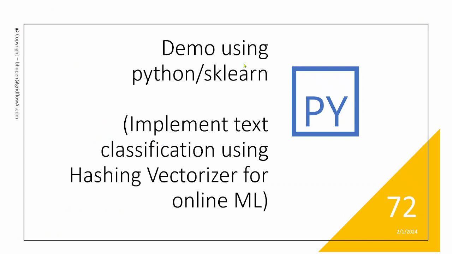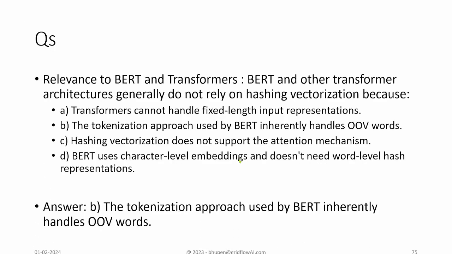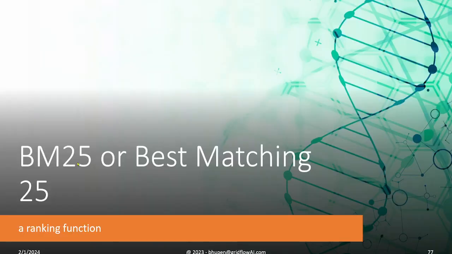So that was the demo on hashing vectorizer. And with this, we have completed the topics of count vectorizer, TF-IDF vectorizer, and hashing vectorizer. We also discussed the pluses and minuses of each of these vectorizers. In the next video, we'll talk about one more vectorization technique, which is BM25.